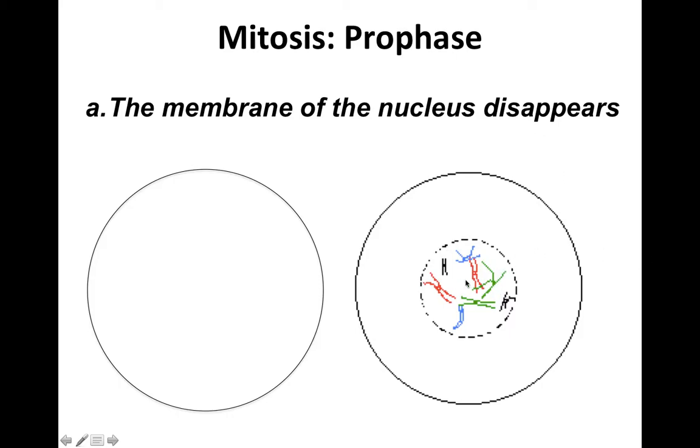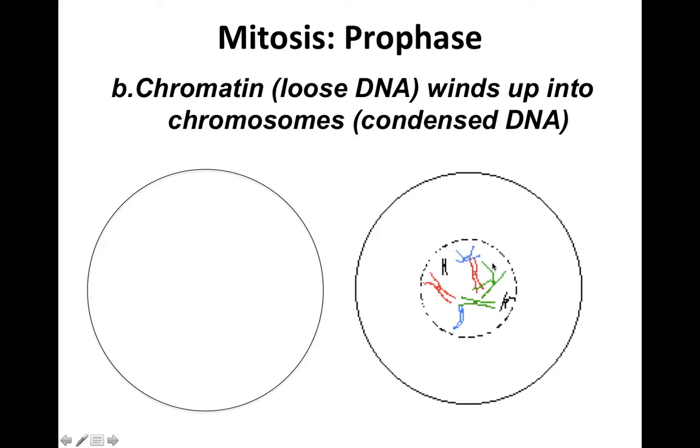The second thing, if you notice, you can kind of see our X's here. We didn't have any DNA in the other one, but here you can actually see the chromosomes. So what's happening with B is that chromatin, that loose mass of DNA, that relaxed form of DNA, is going to wind up into chromosomes. It's going to spool around those histones until it becomes that X. That's basically done to make it easier to move the DNA. If we tried to move 6 feet of DNA, all these guys right here are little pieces of DNA.